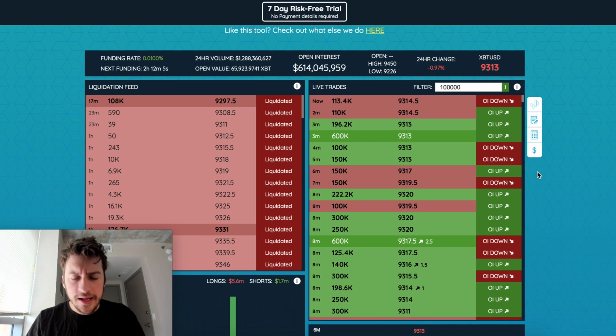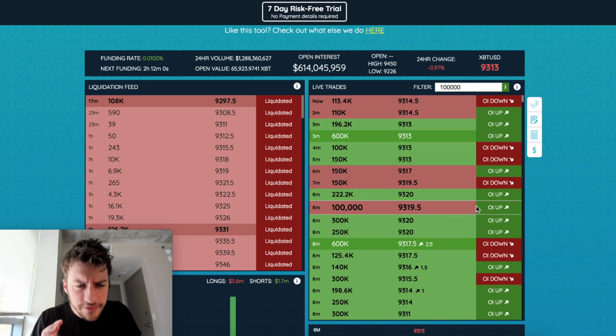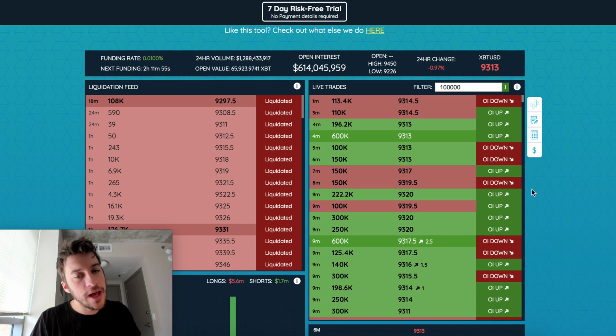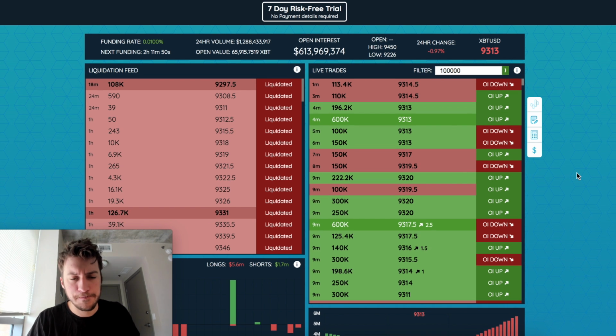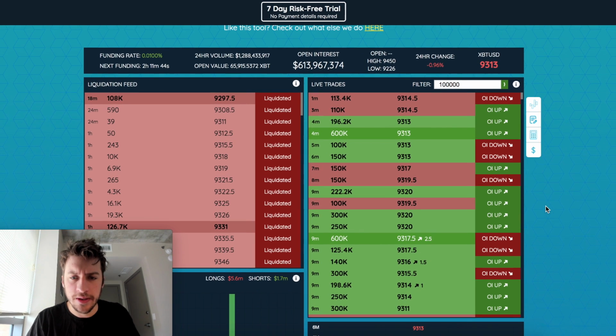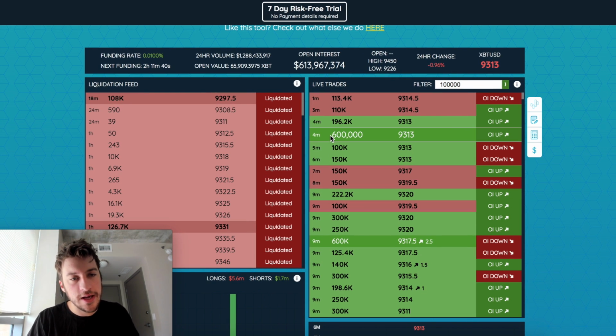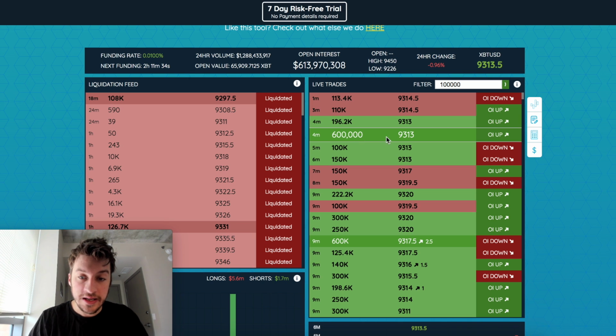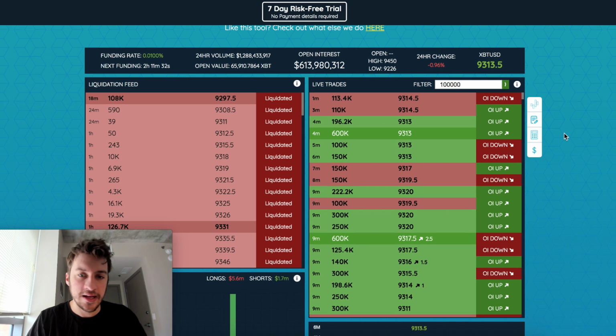So what's going on? I call this more of a stalemate with the bigger guys. I don't really see anything that I can say definitively what's going to happen. I'm already leaning more bearish. I will say that. However, we've had a lot of liquidated longs. That's why that's red. I still am more bearish, though. I just feel bearish. We can see that we have a bit of a stalemate in the order book. I do see the $600,000 long that just opened at 93.13 4 minutes ago. Yeah, that guy I definitely see.